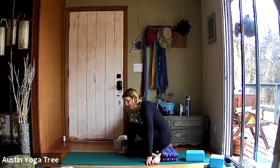Eyes open wide, looking for that furthest point behind us, maintaining our posture, bringing everything out. Twists are wonderful ways to release tension down the back through those muscles. They help compress our internal organs and our digestive system. Take one more deep breath in.